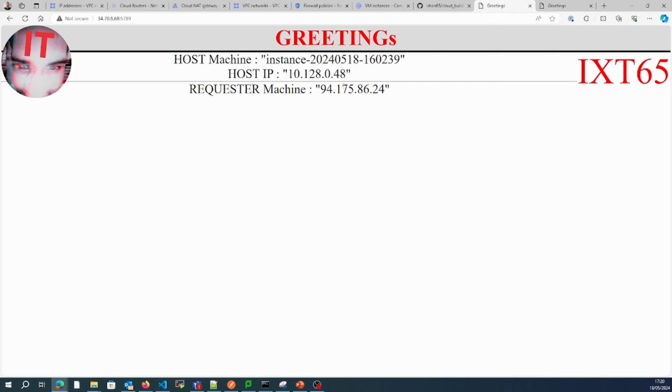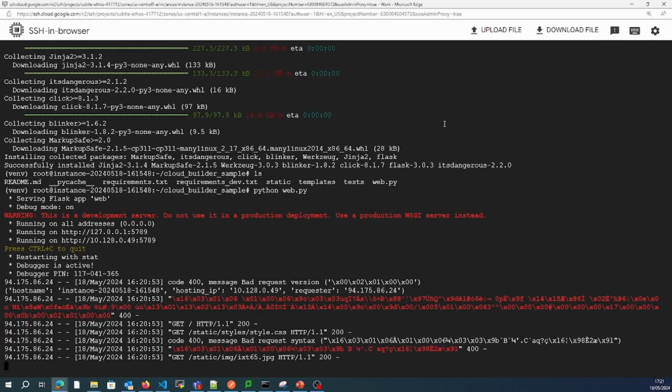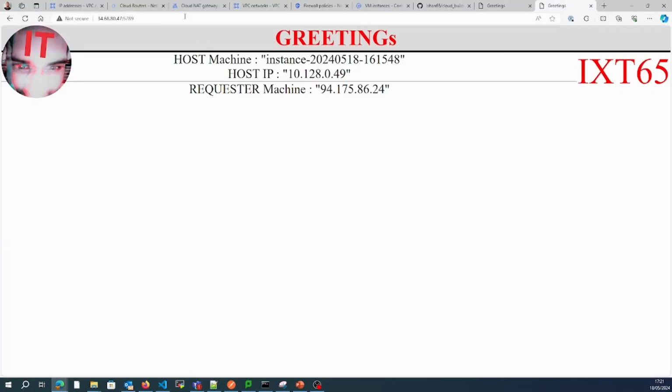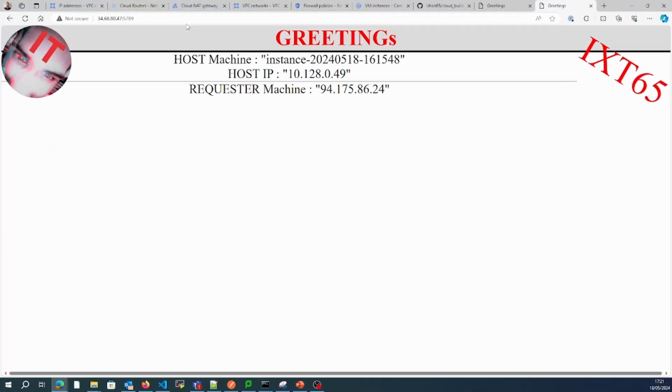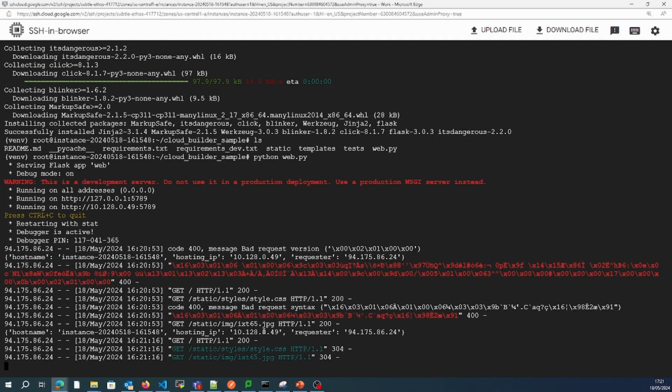The other one is configured on 47 and this one is configured on 49. So it is doing the same kind of application which I'm running on a separate machine. In here you can see the requester and where this application has been hosted.